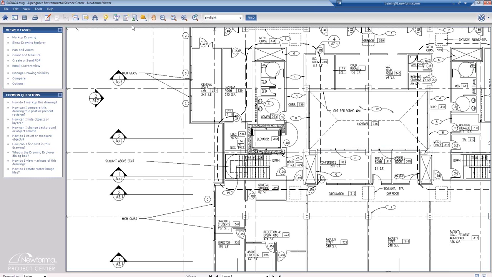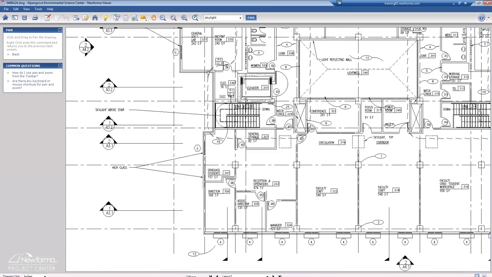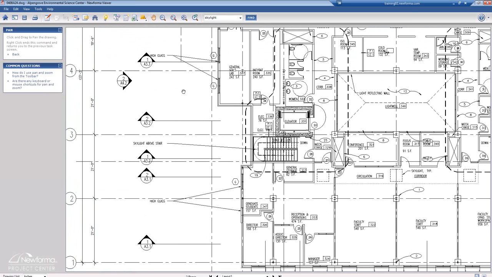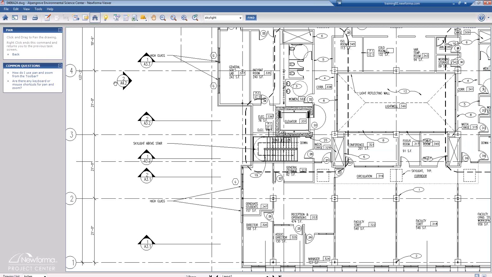And you'll notice I have some additional tools up here at the top. I have the ability to zoom in and out using the plus and minus. I have the little hand, so if I need to move things around, I can do that. And I have these other functions in here, like the binoculars, so if I need to get that Explorer window back up to try to find a word or a phrase or something like that, I can just click the binoculars to get that back. But I also have the ability here with my little red pen to create a markup.